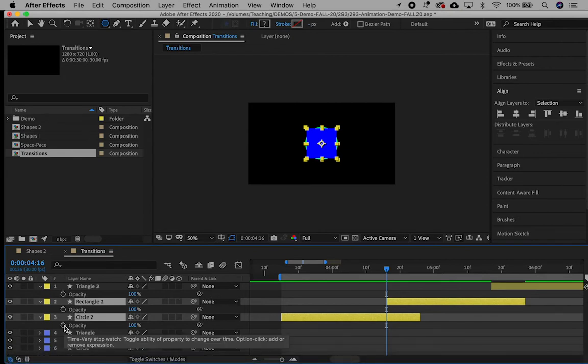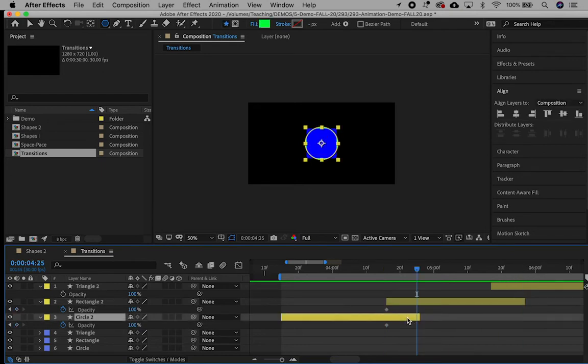By selecting both, if I press the opacity stopwatch, I get keyframes on both. And I'll press O on just the circle, and I'll select the rectangle as well, and then put another keyframe there.